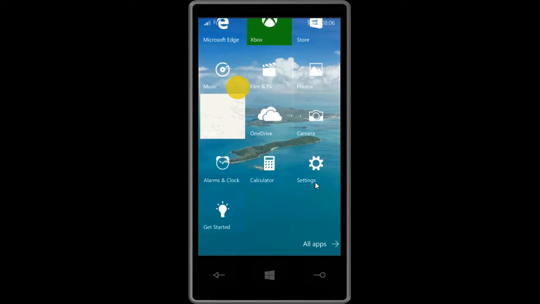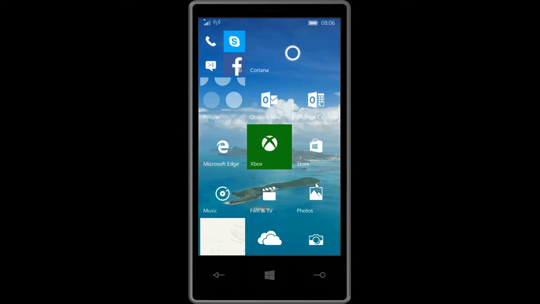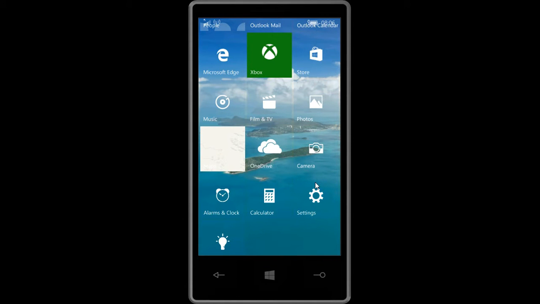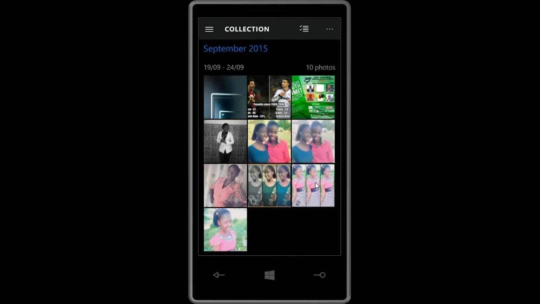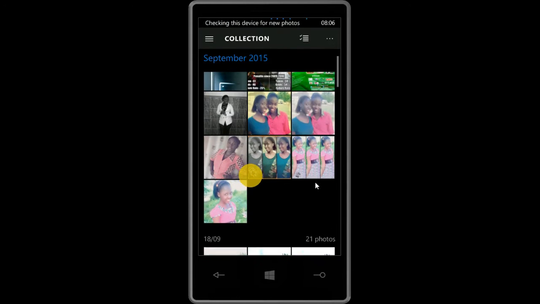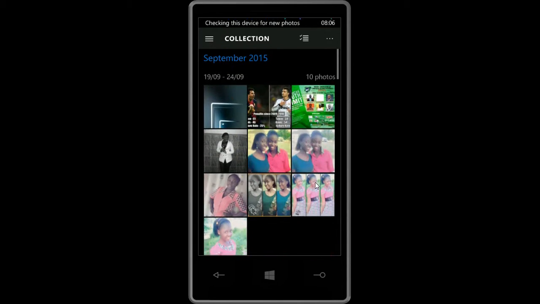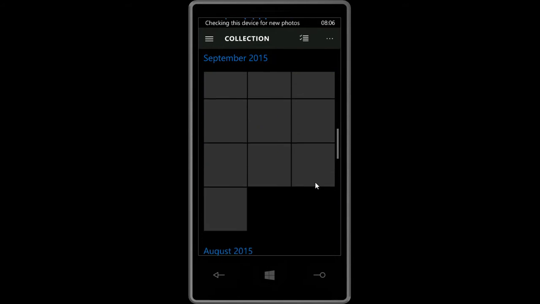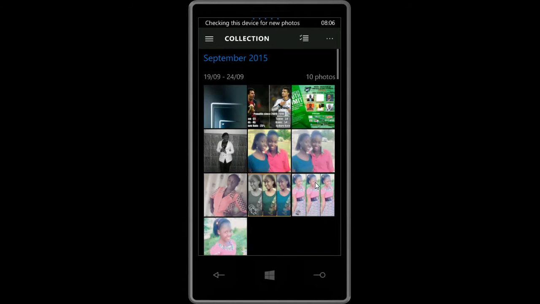Alright, so here is the background. As you can see, my background changed. Right, so let's go to the next agenda, which is photos. The photos app is kind of new. Everything is new about the photos. Now you don't have to be scrolling from the bottom upwards, but now you can go from the top downwards. So you can see all of this stuff like this. These are pictures.